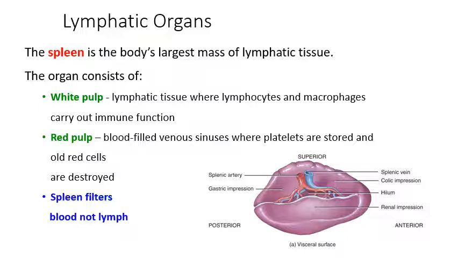Right, and then the spleen, a secondary lymphatic organ, is divided into white pulp and red pulp. The white pulp is basically lymphatic tissue where we're going to find a lot of lymphocytes and macrophages. The red pulp is where we're storing some platelets. It's also where we clean up and destroy a lot of old red blood cells. A lot of the erythrocytes that your body recycles, that recycling happens here in the spleen. So the spleen is a filter as well, but it doesn't operate the same way as your lymph nodes. The spleen filters blood, your lymph nodes filter lymph.